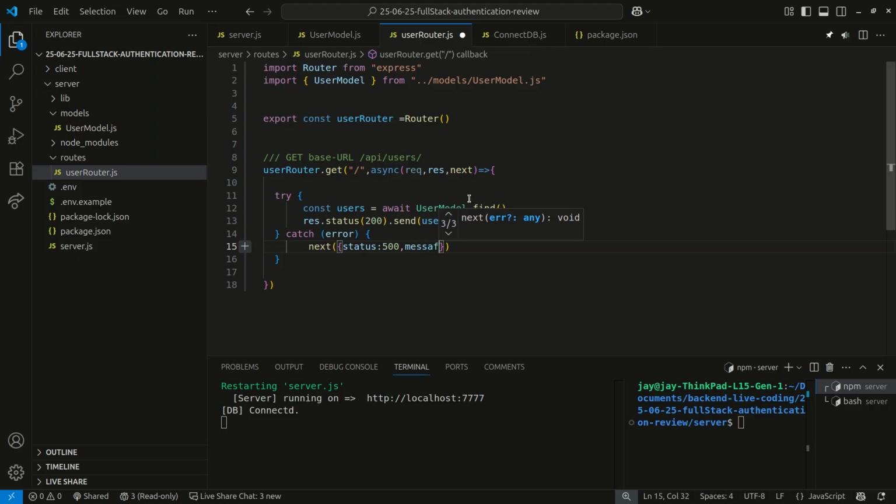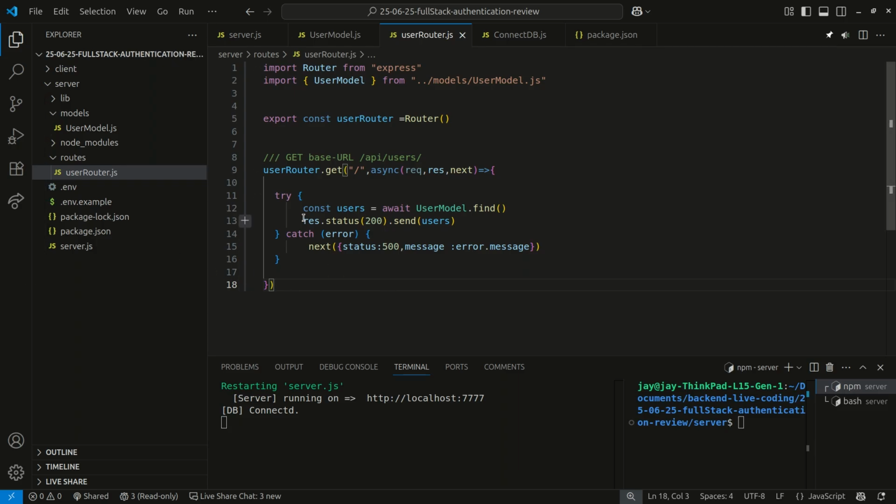And the message is whatever happened, error dot message, because if it comes here we have an error that has a message inside of it. We will pass it to the global error handler. Yeah, that's it. Fantastic. Let's test it.